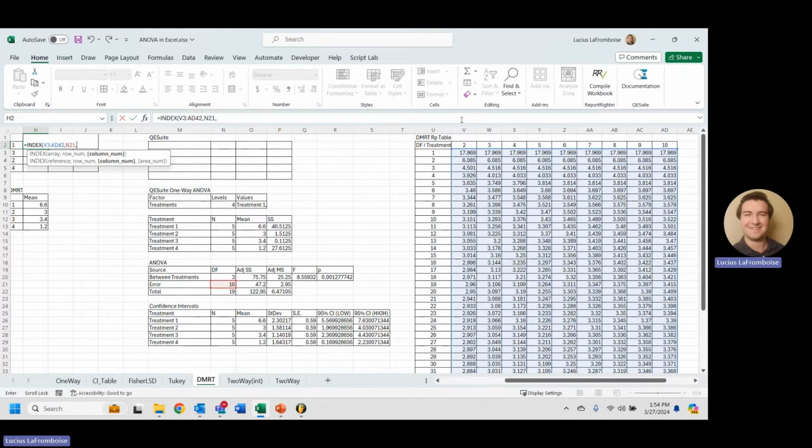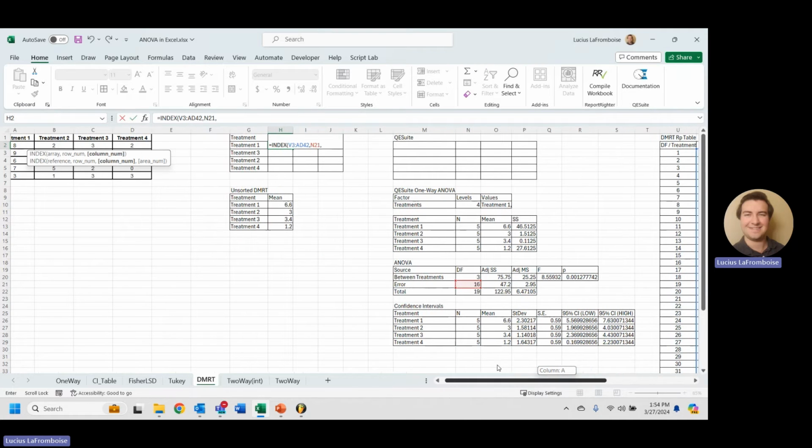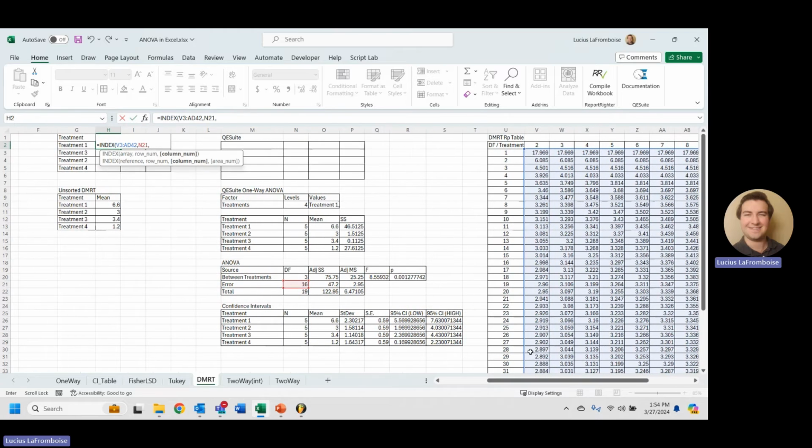Now we need to get our column, which is the number of treatments. Our numbered treatment, not number of treatments. This is our first treatment. So what we need to do is, instead of starting with 1, we need to start with the high number. So this is treatment 1, 2, 3, 4. Okay, so how do we get 4? Something interesting is it's 1 based, so we need to actually start with 2 when we get to 2.